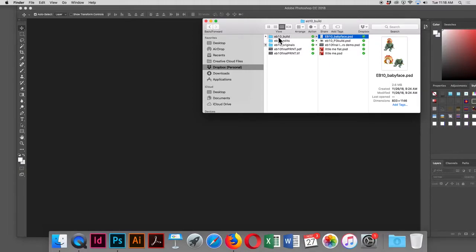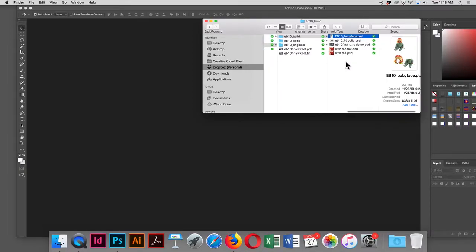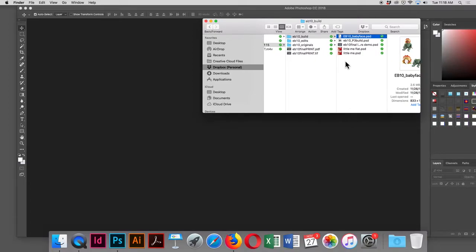So my build folder houses anything that's a Photoshop document that's layered. All right? And so if we want to make a connection here in our notes as to what this is, our build folder is a layered PSD, and anytime we're working in a layered PSD, we're working in RGB. Okay? So the build folder houses layered PSDs that are RGB color.